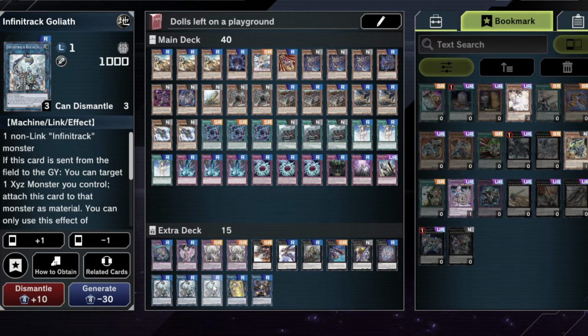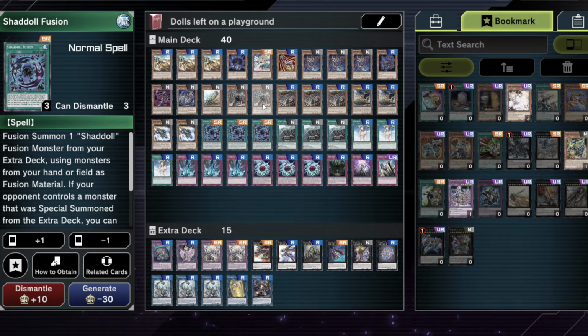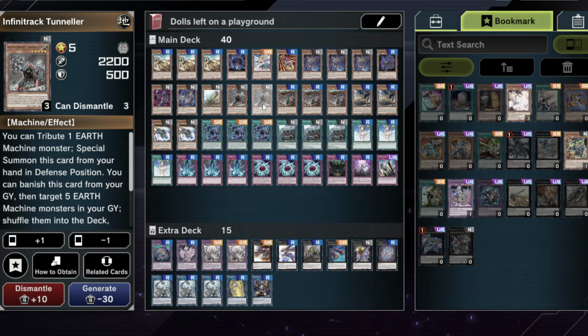So you get a lot of machine monsters in the graveyard, and this card can banish itself, then shuffle 5 machine earth monsters back into your deck and draw 2 cards, which is really neat, especially in a control-based deck. It helps you dig for your Shaddoll cards, especially your Shaddoll Fusion. Helps you dig for your trap cards, your power spells, and so on. So that's quite nice. That's why I ran the card at 2 as well.